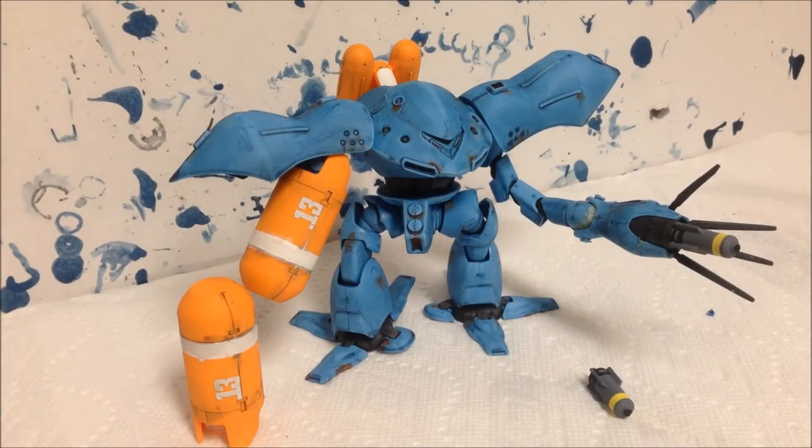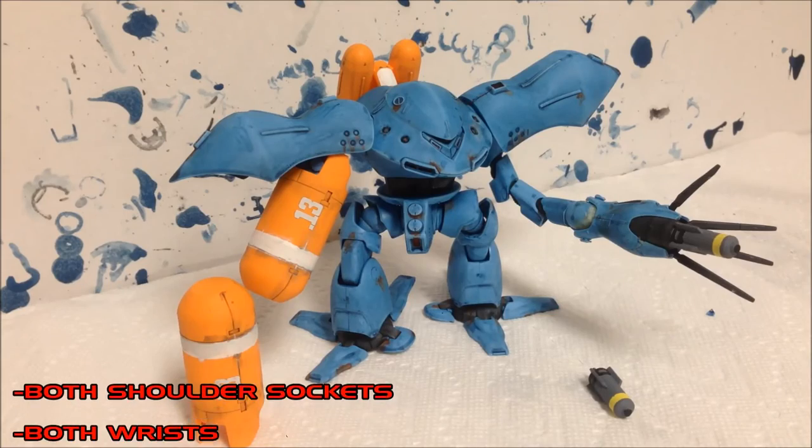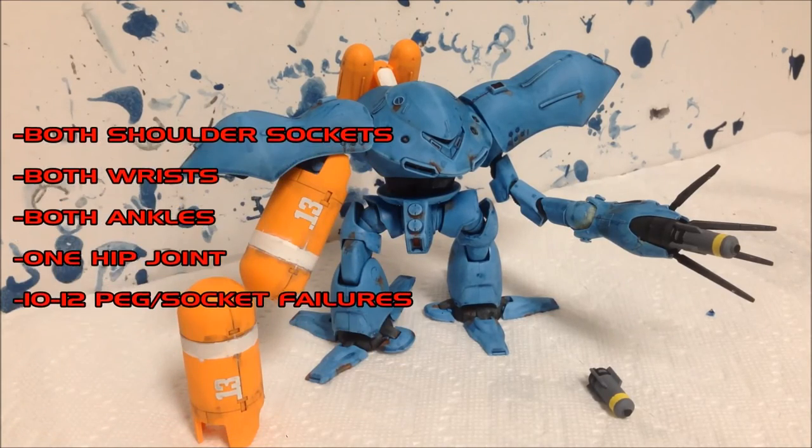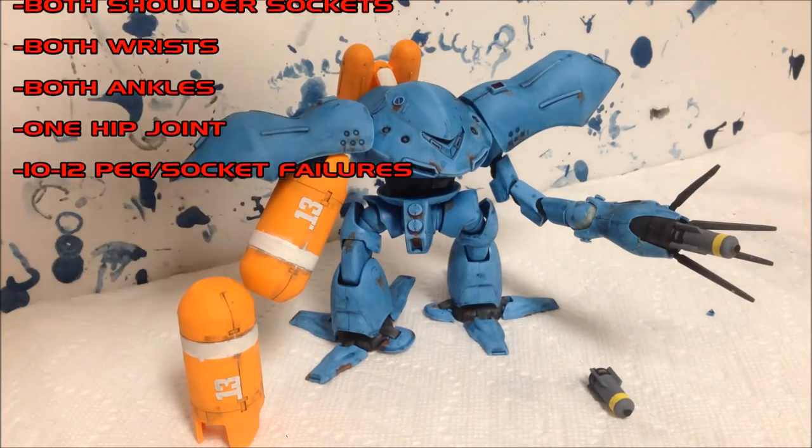Okay, so in the last little update, I let you guys see how I managed to repair the wrists on this thing after they broke. That trend basically continued to just about every major joint on this thing, because I looked it up and apparently paint thinner has a tendency to weaken different types of plastics. So I guess ABS plastic is one of those types. But anyway, I managed to break both the shoulder sockets, so both of these things right here were broken.